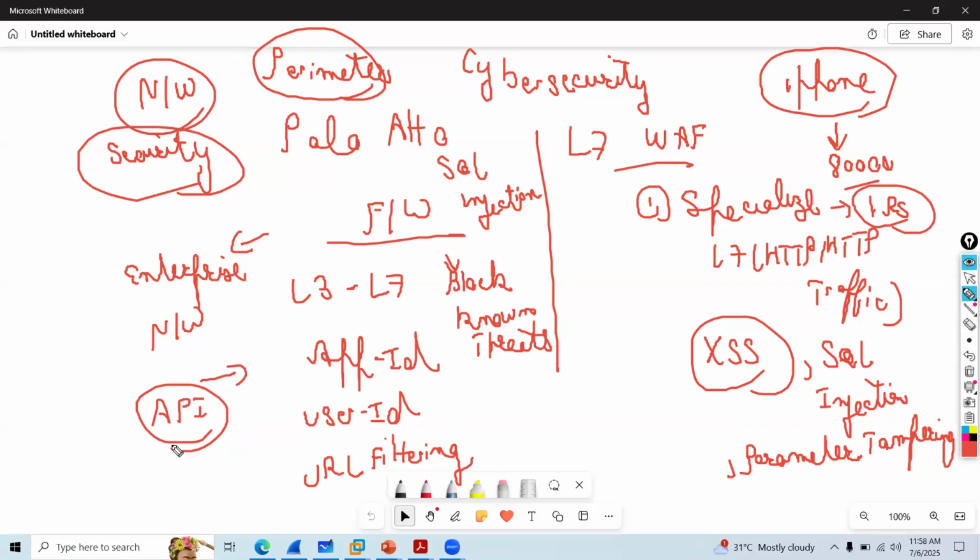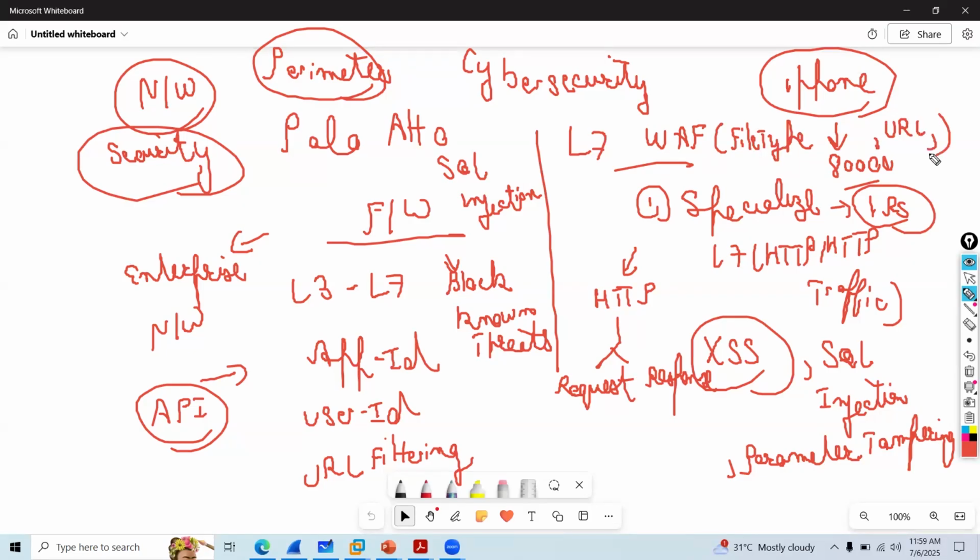Now, when I talk about HTTP headers, a firewall can detect only request headers. HTTP works on request and response headers. A firewall can only detect the request header, but not response headers. When I talk about WAF, it provides you a learning engine. It can detect file types, URLs, and parameters. These are the main things it does.